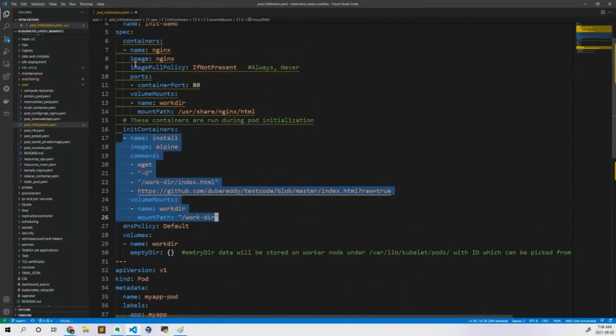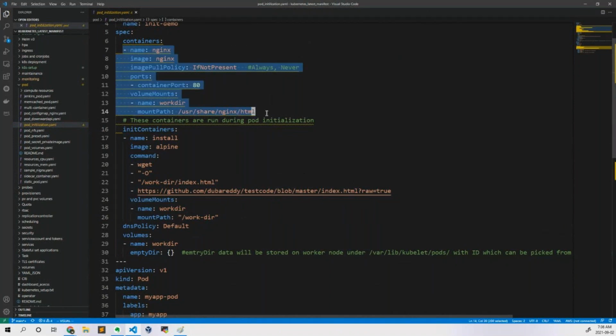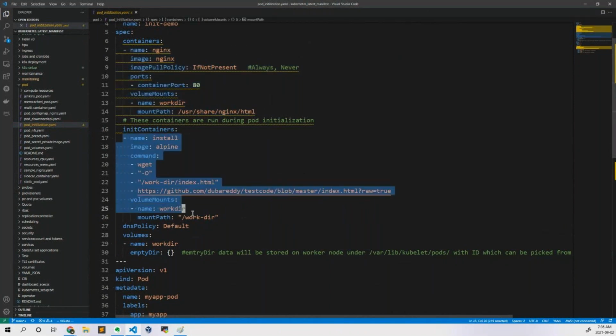How you write for your normal containers, right? You can write multiple containers under this particular init as well. Okay, yeah, go ahead. I answered your question, I guess, Shafi. So this is basically an example of a multi-container in a pod. One more thing: multi-container, but there is a difference between containers and init containers.